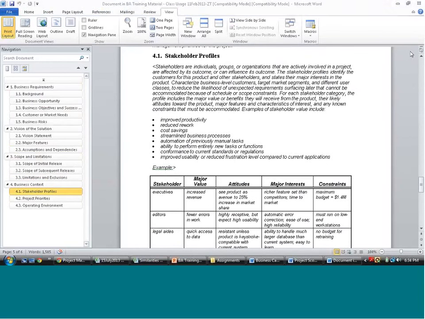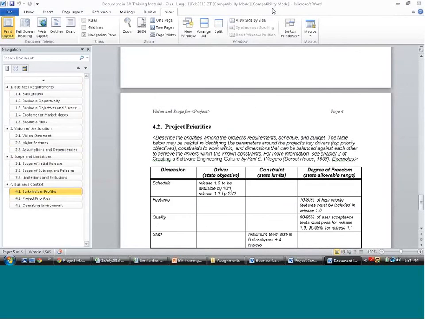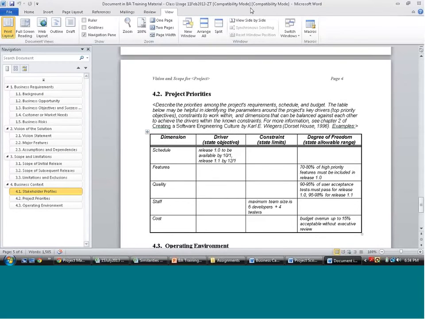What are the priorities of your project? For example, in some organizations, for some of their projects, schedule would be a priority.